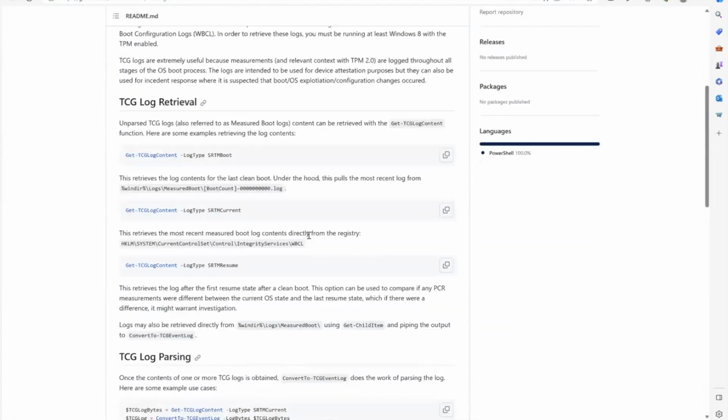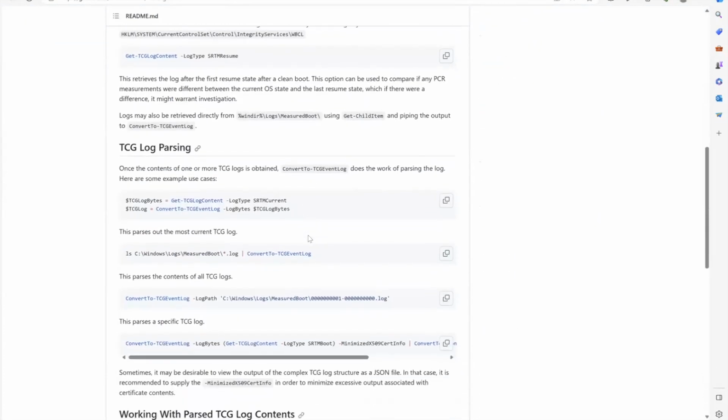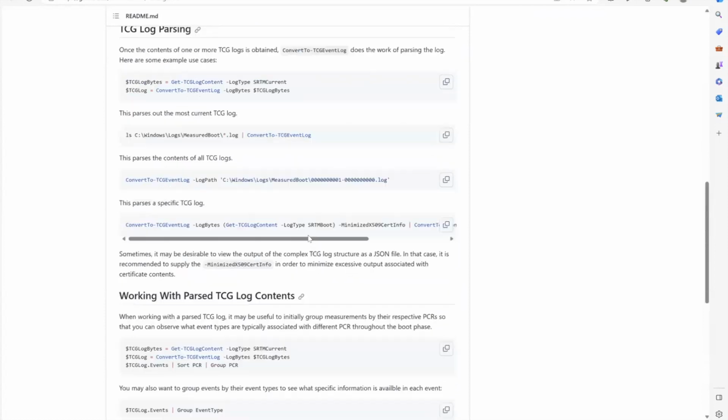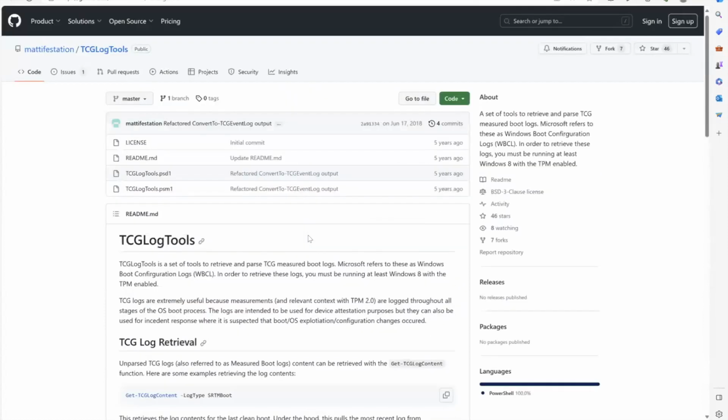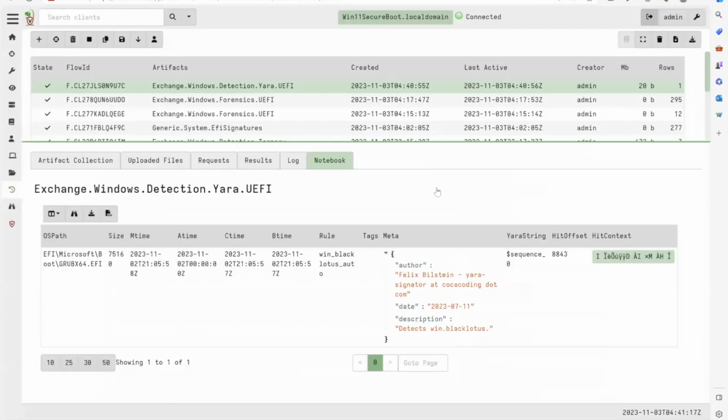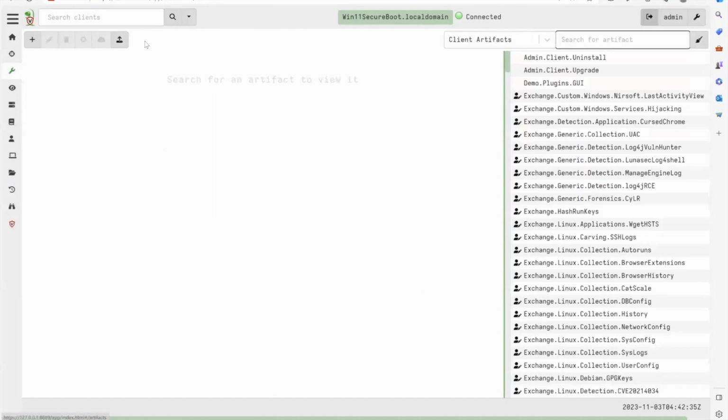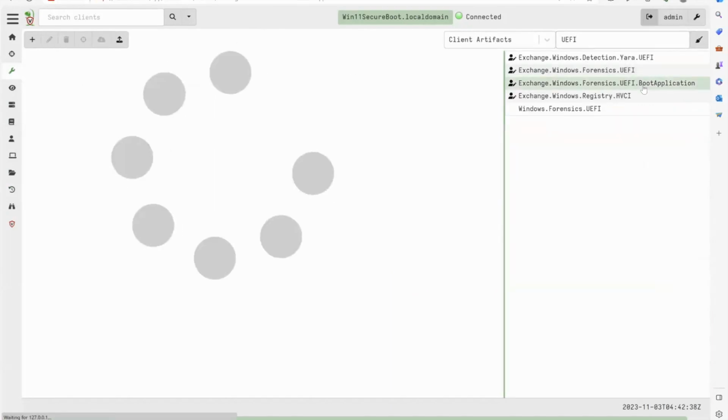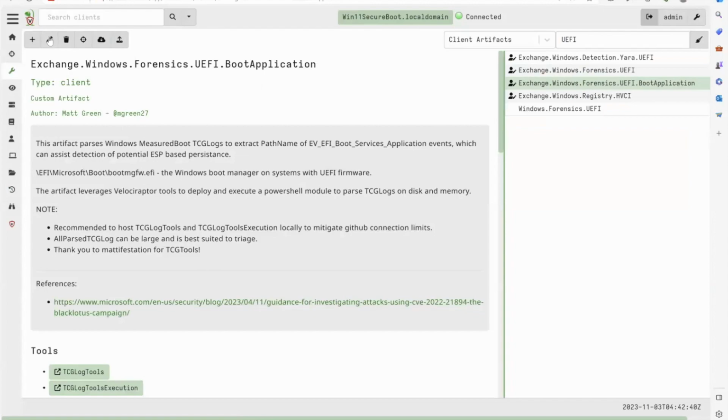And this is really handy. So when I played with it, the output is fairly verbose. But what I've done is essentially deploy it using Velociraptor. Let me just show the artifact, using the Velociraptor tools infrastructure. So we'll hit edit.